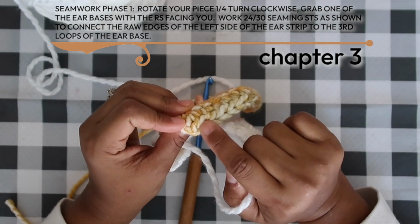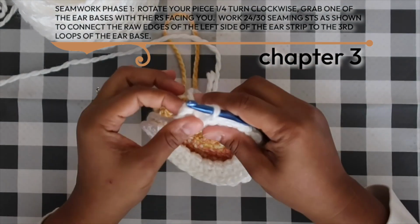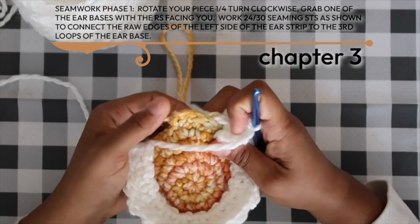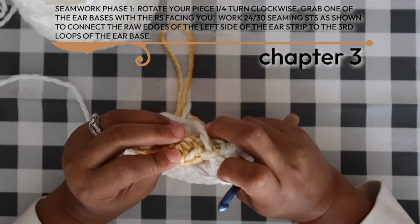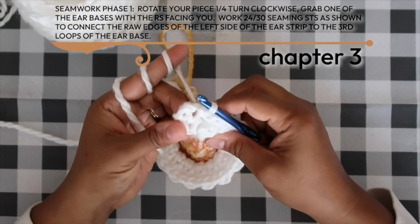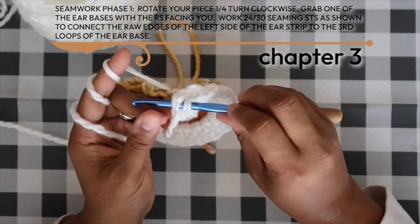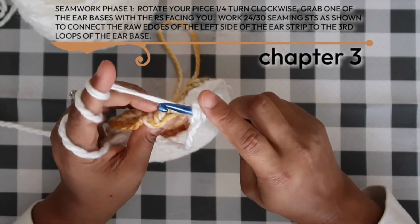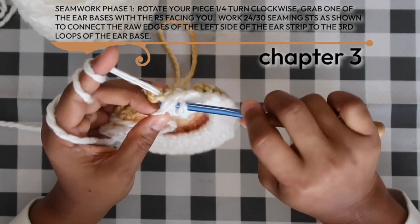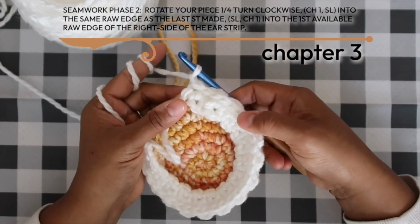Careful not to work into the chain too. That is not going to be where we put a seaming stitch. And then here we have our very last seaming stitch for this side of the ear strip, and our last half double crochet stitch to work into, and its third loop. There we go. So we are going to find that last raw edge, again, the last obvious hole that we need, which is the unworked loops here that you'll be working under, and find that last half double crochet stitch, not the chain 2, yarn over, pull through both of those, and then the loop on your hook to complete phase 1. Congrats!